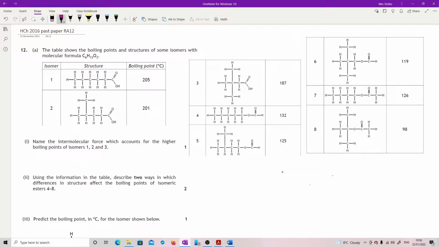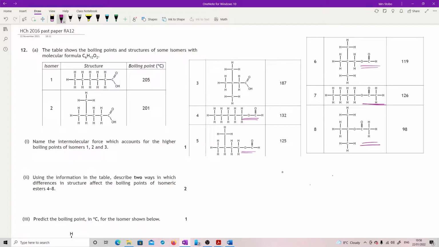C6H12O2. Right, and so we have, what's this, hex-1, 2, 3, 4, 5, 6, so hexanoic acid. You've then got a branch of pentanoic acid, and then we've got 2 branches of butanoic acid. And then we're switching now to esters. So this is a methanoate, but we've got a straight chain attached and we've got one with a branch. And still in the methanoate, but we've got 2 branches. And then we've shifted this to be ethanoate, and we've got a straight chain, and then we've got ethanoate with branches.